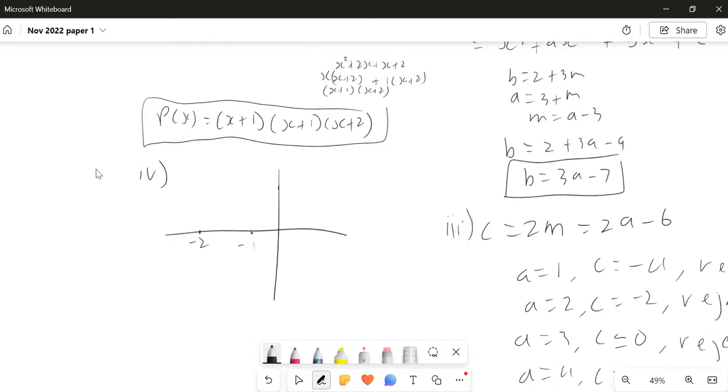So it intersects at 2. And because it's a repeated root, x plus 1, that means it'll have this kind of shape. It'll touch the axis and then go back. Only here will it go from positive to negative. Here it'll just go back up again. And then that's our answer.